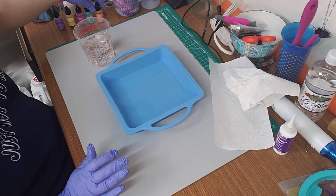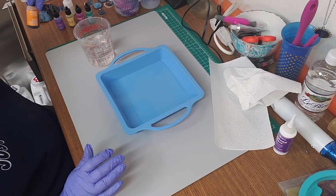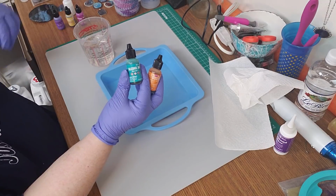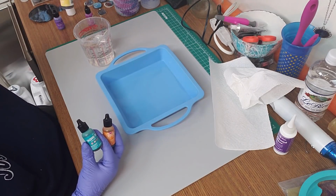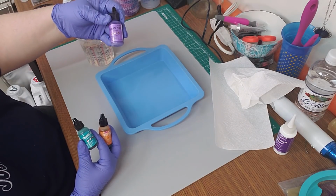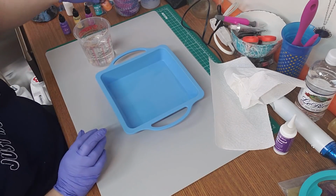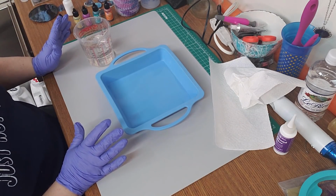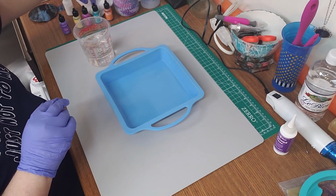And the colors I'm going to be using today are orange, sunset orange, and then mermaid, and then wild plum, and then lemonade, and I'm going to use villainous pearl. The pearls are very subtle, so I just wanted one in there just for some color and shimmer, but you can't use just pearls, I found out in my last Petri dish, because you won't see anything much. I mean, you will, but it's very, very light.